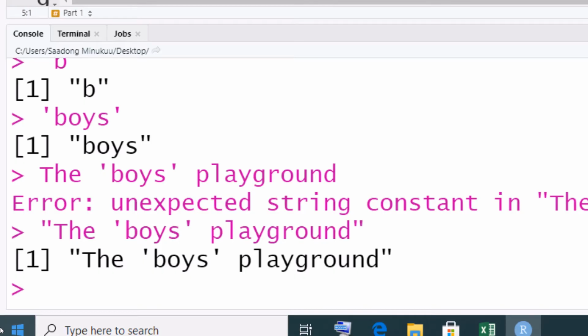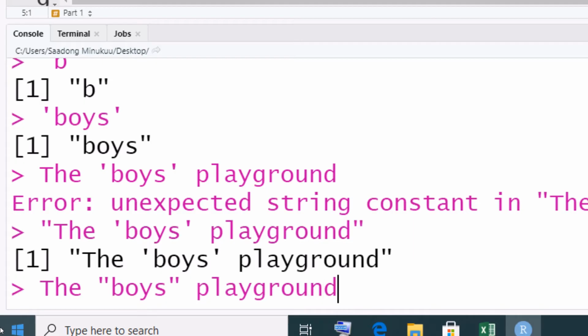Now let's look at the other way around. When we are trying to write a string from a group of characters in which some characters are enclosed by double quotations, let's take the boys playground here, however, boys is in double quotations. Now if I hit enter, in the same way R will give me an error. Why?